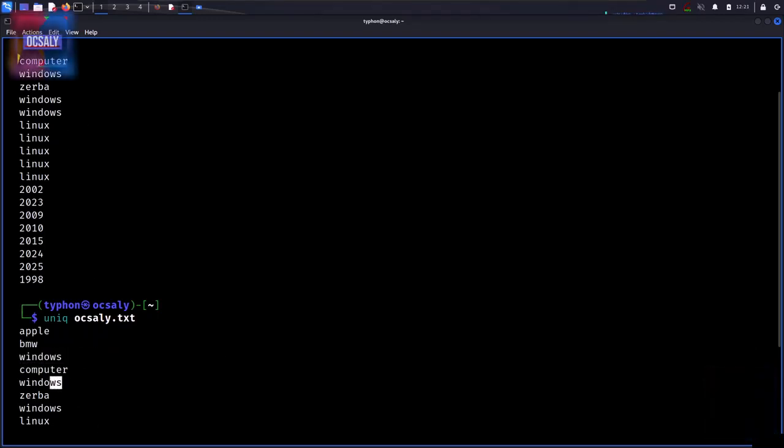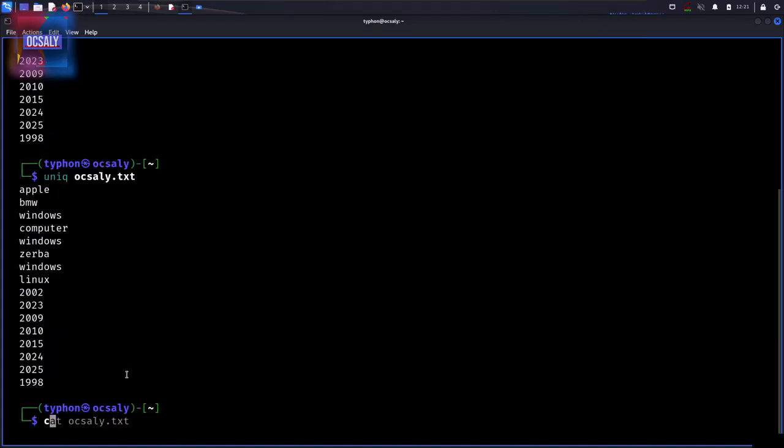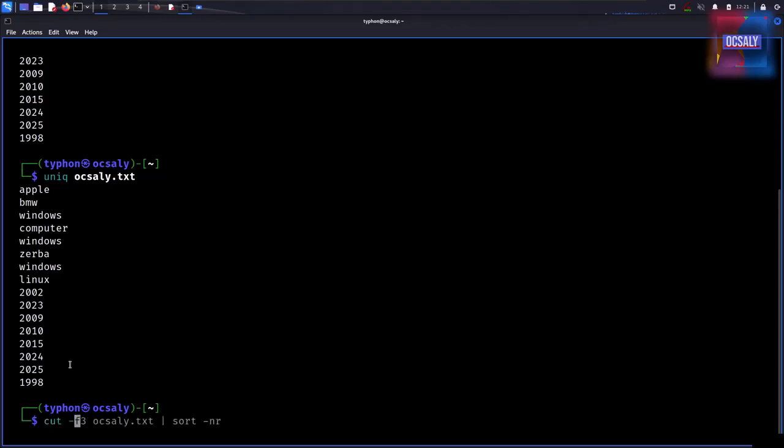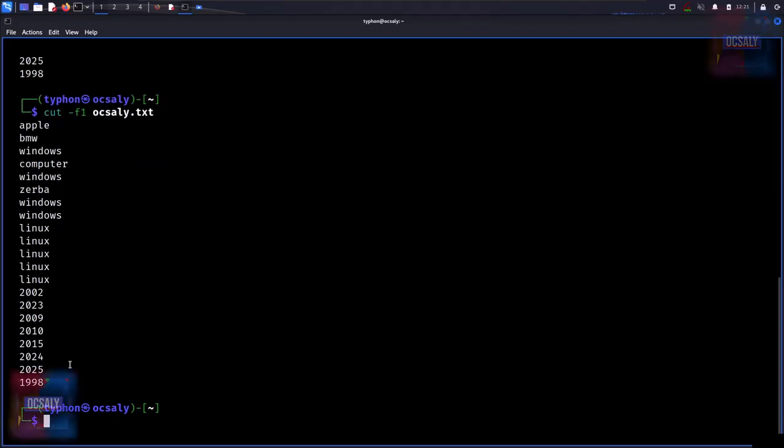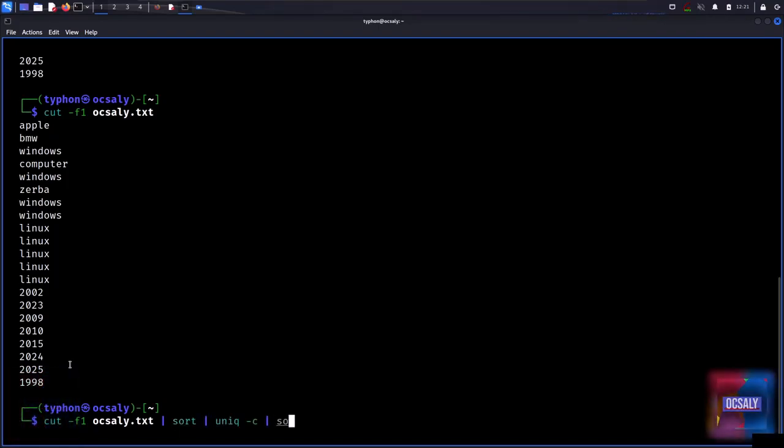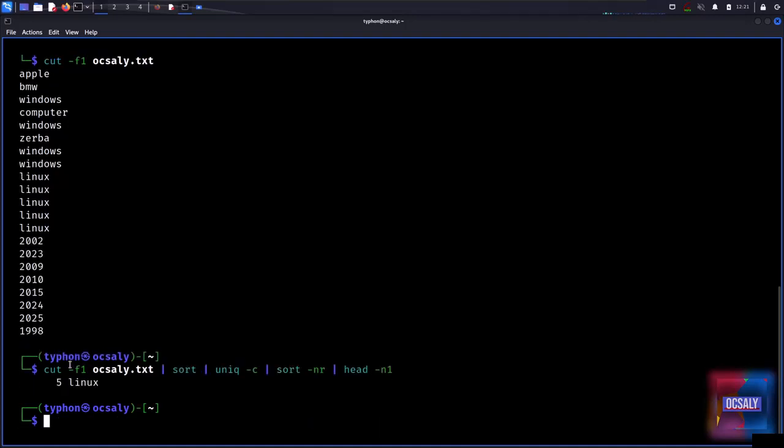We can also print the lines with cut -f1 auxiliary.txt, and we will also use sort and uniq -c, sort -nr, and after that head -n 1. And as you can see, we just got 5 Linux here.